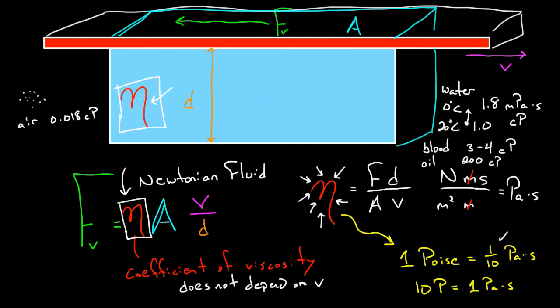So imagine, let's get rid of all this stuff here. Say you had a stationary tube or a pipe and there was a fluid flowing through it. Maybe it's a vein or a vessel and it's blood flowing through it. Now it's stationary though. Both the top and the bottom are stationary. So that means the fluid near the top and the fluid near the bottom aren't really moving, but it's the fluid in the middle that's moving fastest and then slightly less fast. And you get this somewhat parabolic type velocity gradient where it gets bigger and bigger and then it gets smaller and smaller. And so the velocity profile might look something like this.